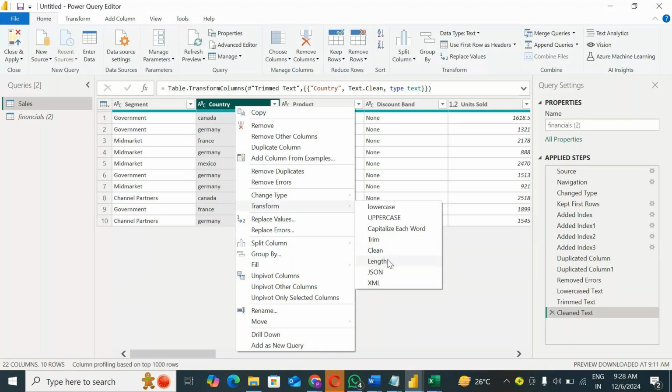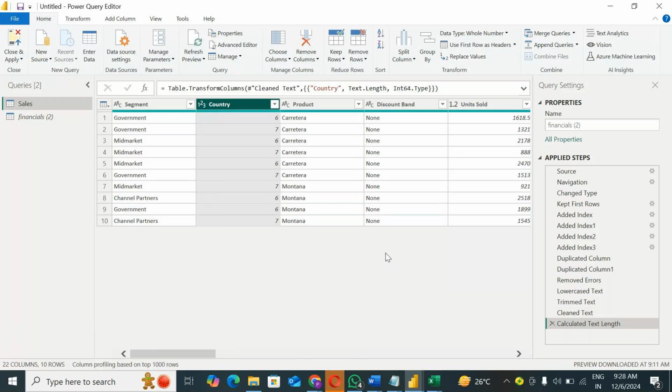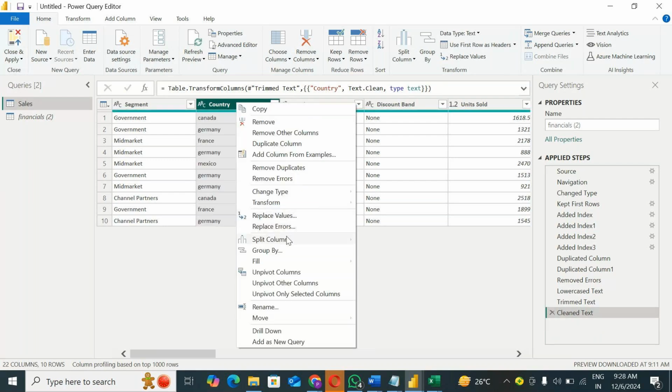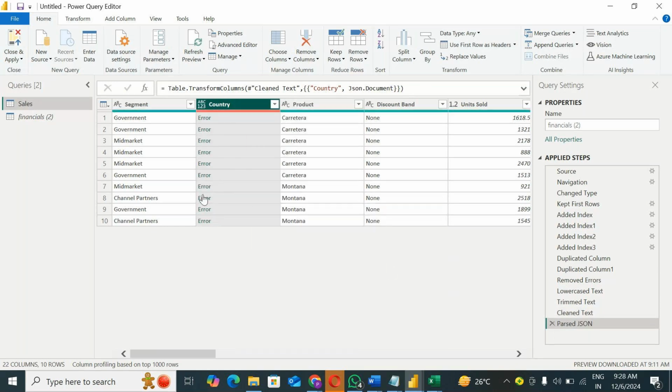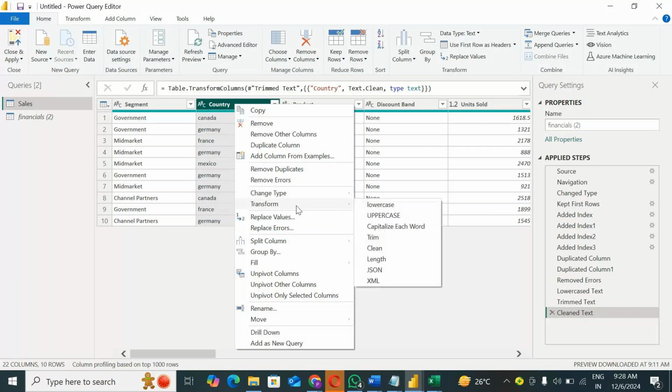It is going to convert the text into the number of characters. The next one is going to convert the data into JSON or XML format. Here, as we have a single value, it was not converted. We'll observe this one as part of a different example. Okay, that is all about transform.